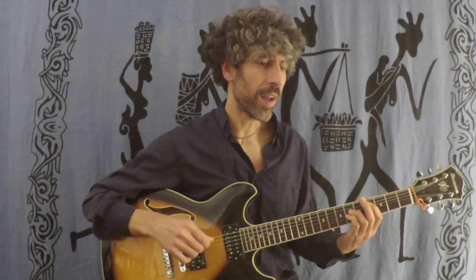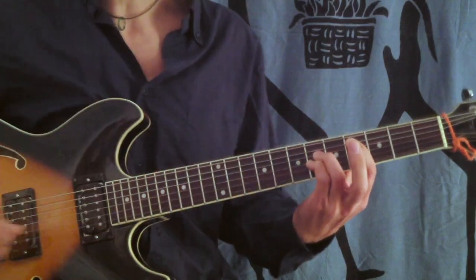Now, if you can, you can also try to add the pinky finger underneath the ring to strengthen these power chords with the double power chord. Let's try it once that way, so with also the pinky.